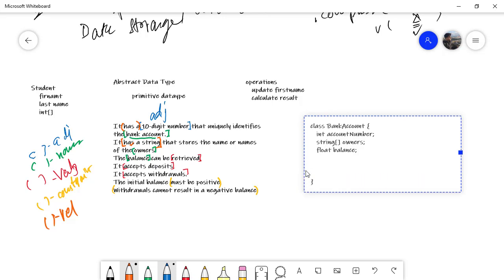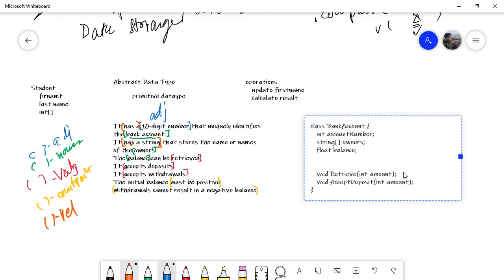And then for the first time, it is talking about a verb. So the verb is retrieved. A verb actually is a function, and a function we are going to declare like this: void, and we're going to use present tense. Instead of retrieved, we're going to call it retrieve. And then probably you would also want to figure out the amount that can be retrieved. Make sense? Now it is saying that it accepts deposit. So let's go ahead and add those other functions as well. So void accept deposit, deposit of certain amount. So we're going to mention that amount here as well.